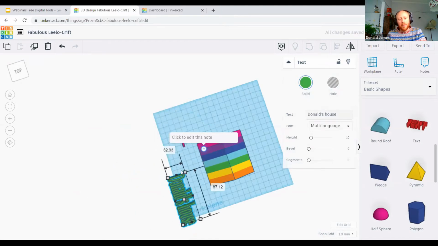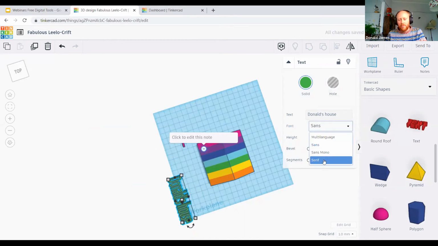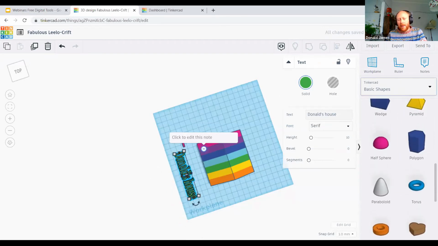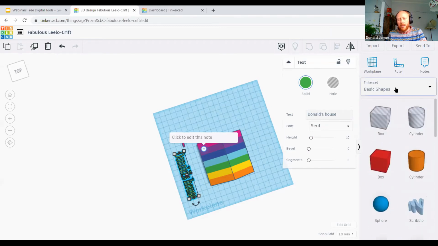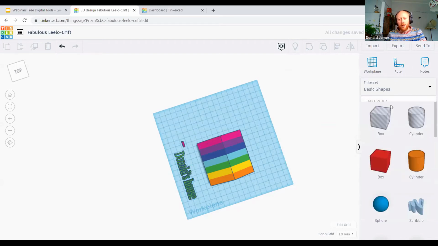So that's another block to play with, which is really fun. You've got multiple different fonts. There's only 4 to choose from. So there's those little things to play with. I highly recommend just getting in amongst it and seeing what you can make. If you're going to point your learners to work on it, just encourage them to use the basic shapes. There are other shapes to use, but don't worry about it, because you'll learn an awful lot more about how Tinkercad works by using the basic shapes.